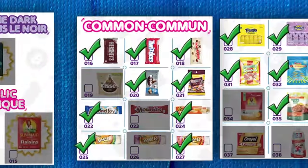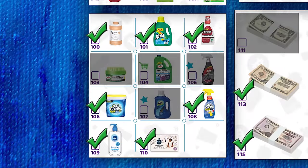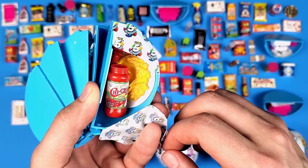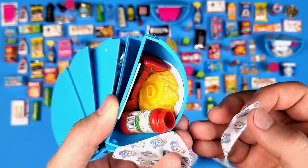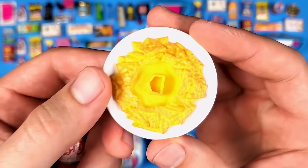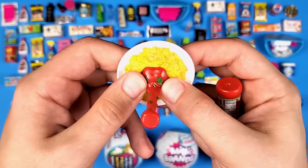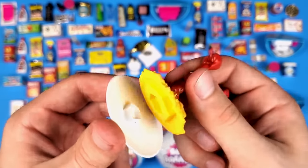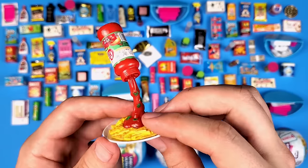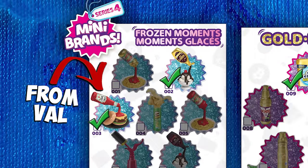We got some laundry detergent — Extra Mountain Rain, I'm familiar with this one. Oh no way — I don't know if we're lucky or it's just common to get frozen moments, but we got another one! This is a pretty big one — the plate is big and pretty heavy. It seems like we got some tortilla chips, and this is — I'm guessing salsa. Oh yeah, thick and chunky — that's my type! The salsa lid comes off too, which is interesting. I really love everything that's like a frozen moment in time. Out of this whole case we got two frozen moments and a couple rare ones — really great!